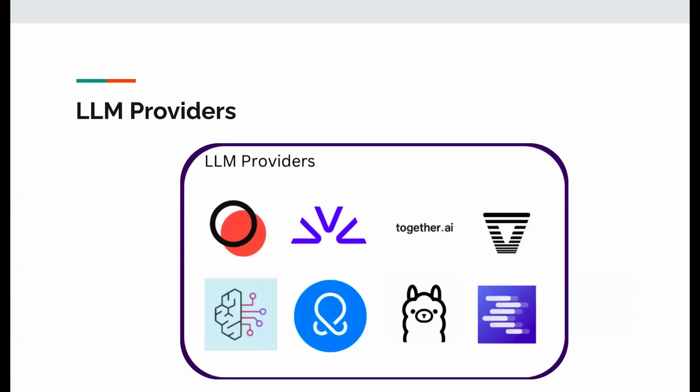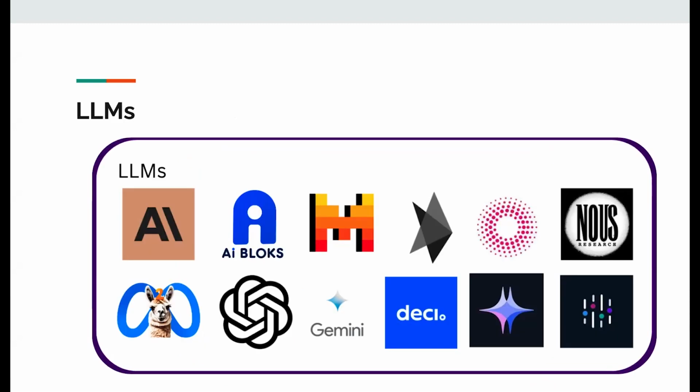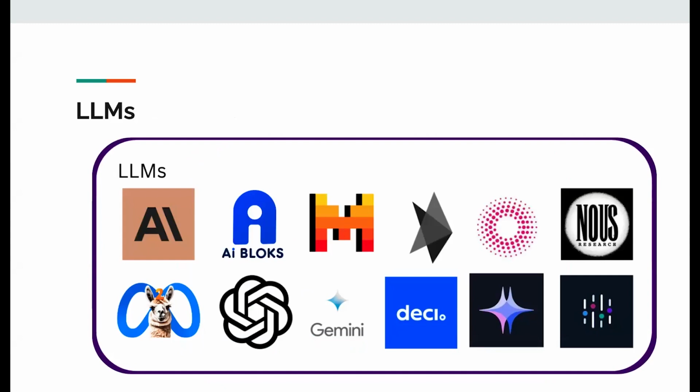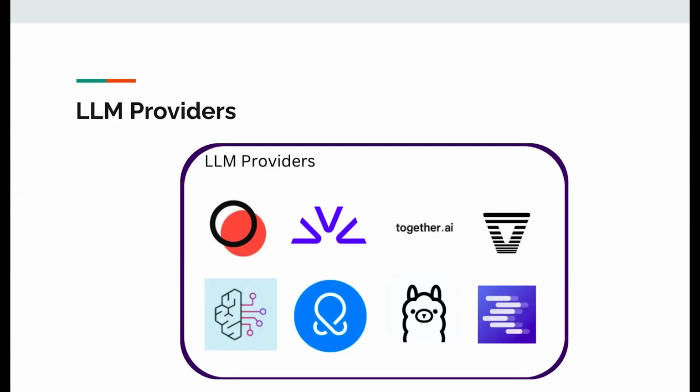Okay, so there's also LLM providers, right? These guys might make their own custom LLMs and things like that, with their own custom models and all these different things. But then when you go to open source, there's a bunch of open source large language models built by companies that I did not put on this slide because there's way too many of them. These guys provide access to open source LLMs and sometimes also their own fine-tuned or proprietary versions. But a lot of these are open source, so we'll see if anybody recognizes these.